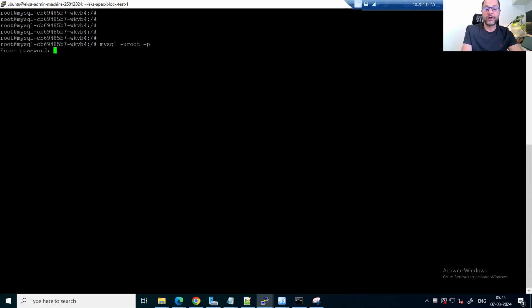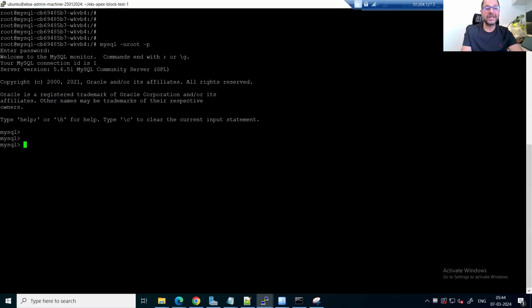And for the password, in the YAML I had put a fake password, so let me use that as well. So you can see that we are inside of the MySQL instance now, on the pod that is running on the EKS cluster and then persisted through the PowerFlex software-defined storage running inside of AWS.